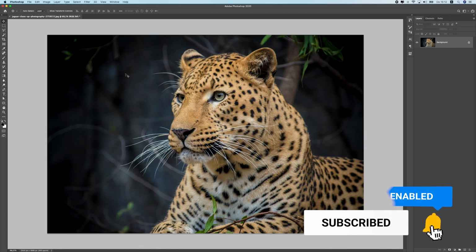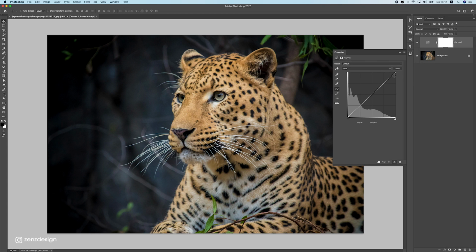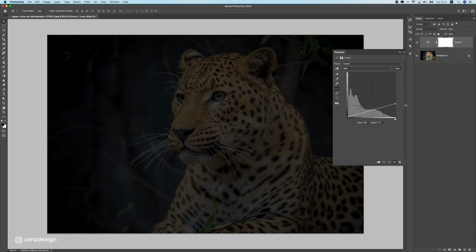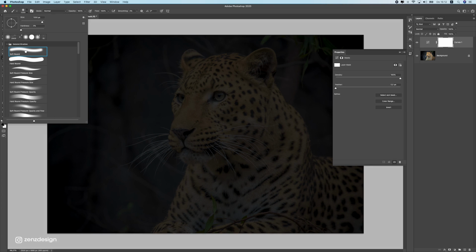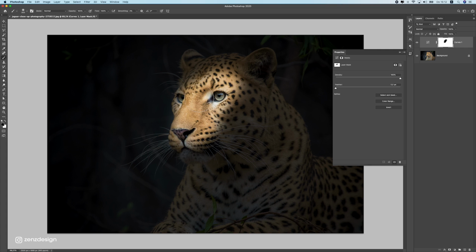All right, if you want to follow along, you can check the link in the description to find this photo. So first, let's do some simple changes to the lighting here. For this, I'm going to create a curves adjustment layer and make this all really dark, like that. Now, if we grab a normal soft round brush, take the black color and lighten up some areas back. So I want to make sure some areas are light.